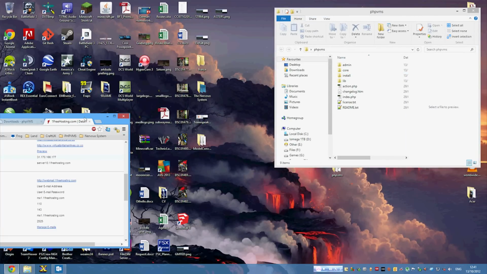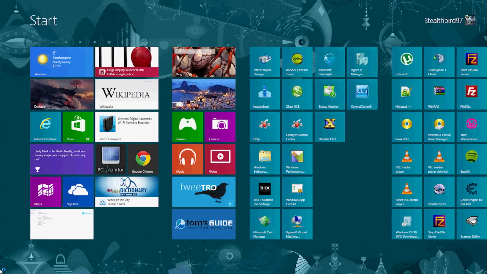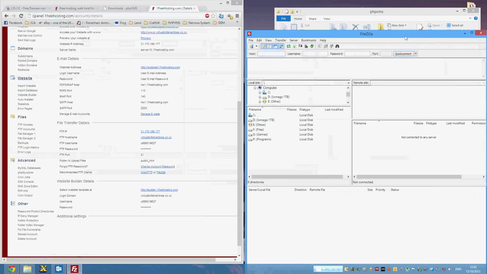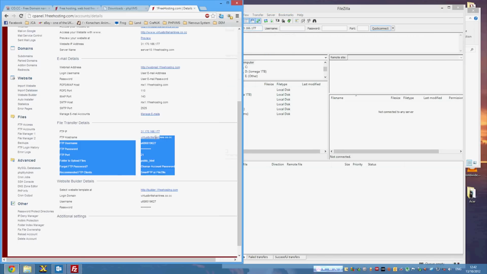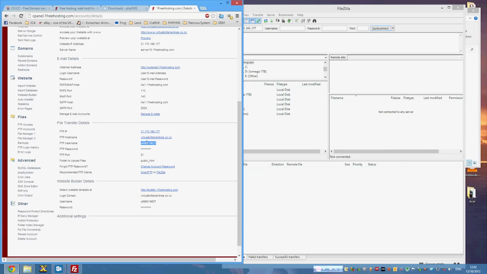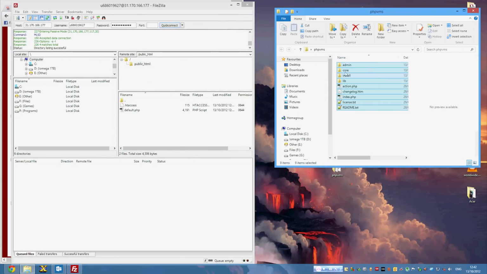And what we actually need now is to upload these files to the file server. So what you're going to want to do is get FileZilla or an equivalent FTP program. And here we go. You need to look in this control panel and get the IP of it. Then we've got the username. The FTP password should be the password that you signed up with, probably. And the port you don't really need to bother with. As you can see, it's just logged me in. And we need to go into the public HTML folder. And basically, there we go. We have it.